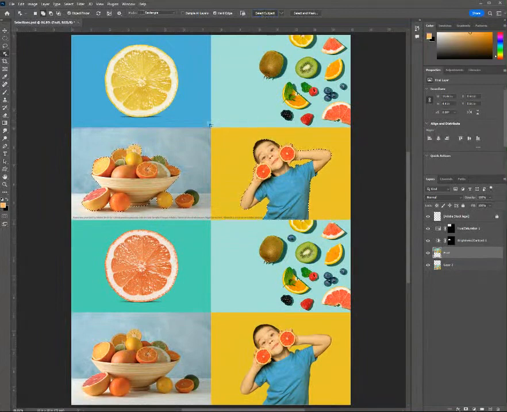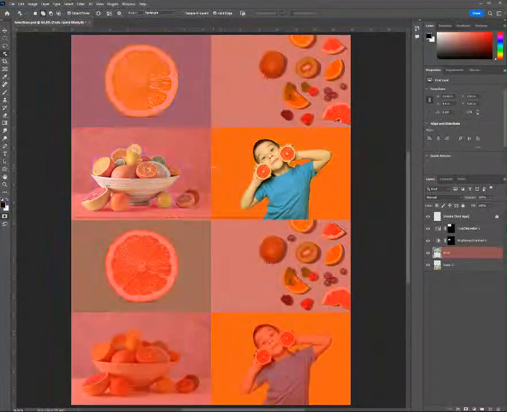And so it's going to try to identify objects on the slide or on the screen. You're going to notice it selected the little boy, but it also selected the fruit basket. So we need to make a change to that. Press the letter Q on the keyboard. What that does is that creates a quick mask, meaning that anything that's red will be protected and won't be changed. Whatever is left colorful and not masked will get the result of Photoshop.